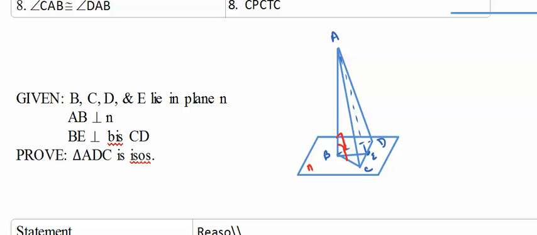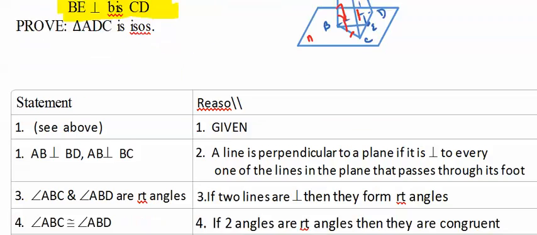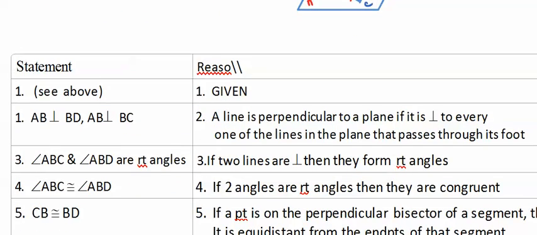The other thing that will help us is knowing that BE is a perpendicular bisector of CD. The reason why, if you remember back to the equidistance theorem, is that if something is a perpendicular bisector, it creates congruent segments to the endpoints. And BC and BD happen to be going to the endpoints of the segment being bisected. So we can say BC is congruent to BD, again, based on the equidistance theorem.